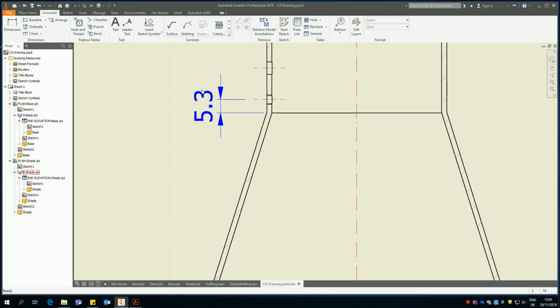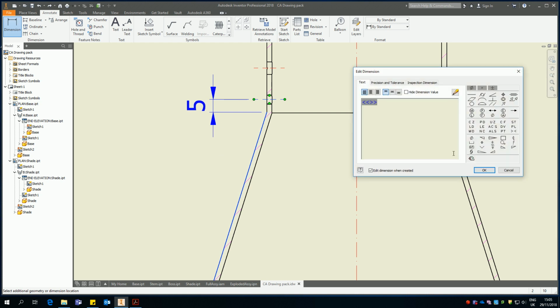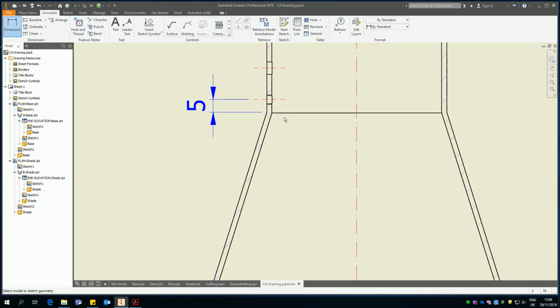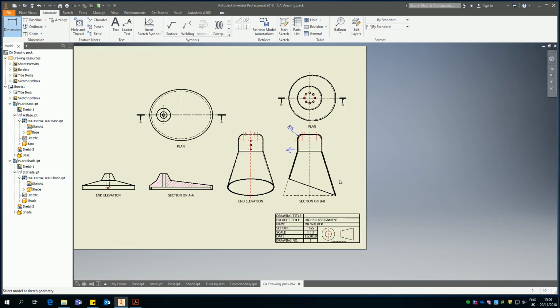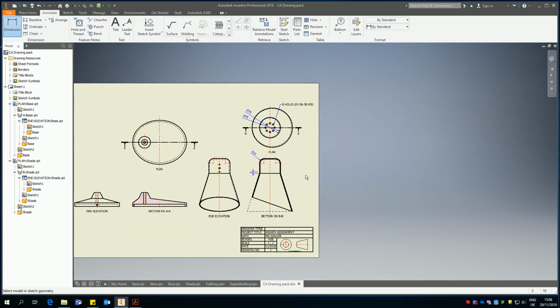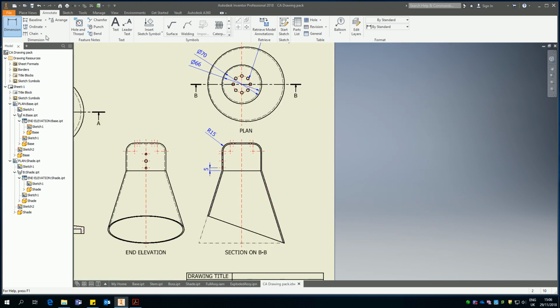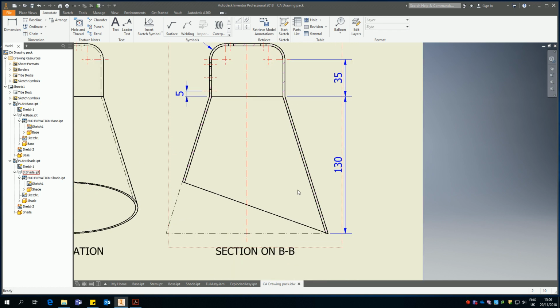In fact, I'm going to take this all back because it is the outside edge that I want. Silly me. So it's that point there, which will give us 5. I'll take it all back. And it makes sense because that's dropped because of the thickness of it. Sorry, excuse me for my stupidity. I swear I put those chain dimensions on. There we go. I don't really know what happened to those.